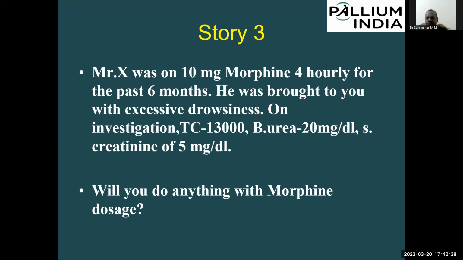Anybody? We will decrease the dose. Okay. Why should we decrease the dose? He's been drowsy, and drowsiness is one of the side effects of morphine. Also, his creatinine level is high, so the excretion of the metabolites of morphine might be hampered. So if we decrease the dose, then maybe the patient may get back to his consciousness. Okay, thank you, Professor.